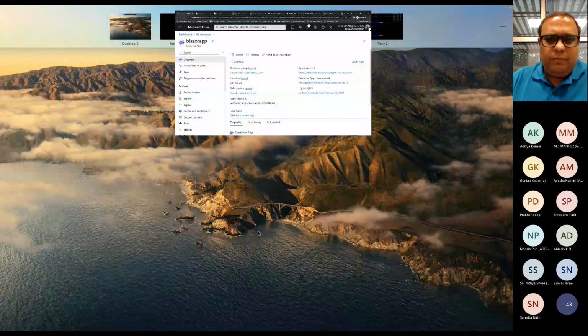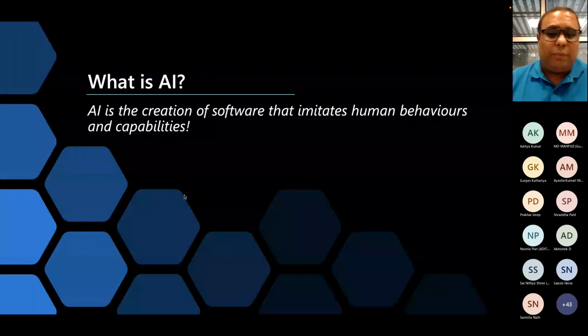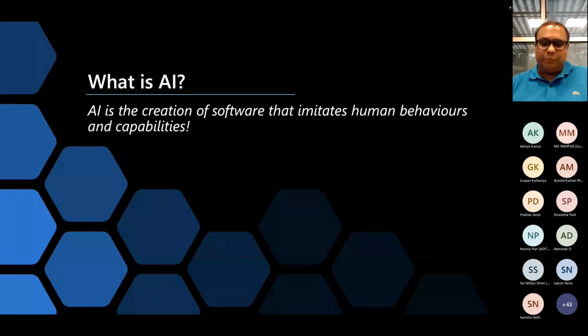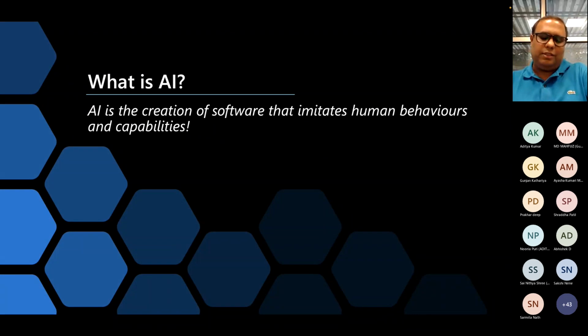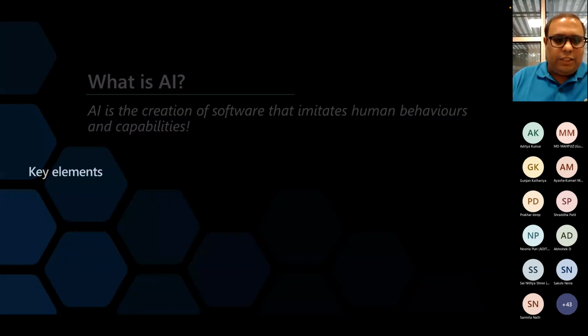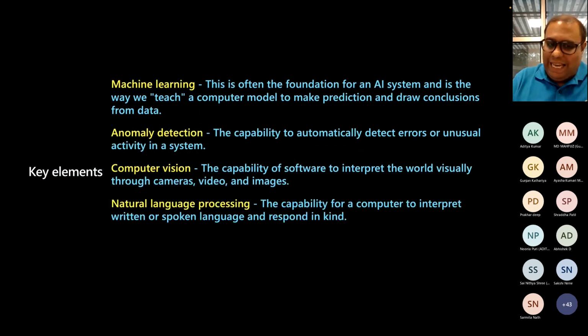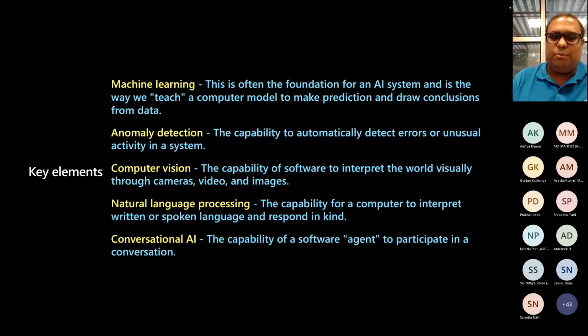Let me come back to the slide. So I'm going to spend some time on AI. I will not be able to demo a lot of things in AI because we are almost going out of time. So I just want to spend time on what the key elements of AI are, which is machine learning, where you have the data and you teach the computer model, and it is basically drawing some conclusion. That is what machine learning is all about. There is data, and it is taking in data, and it is predicting something out of that data.